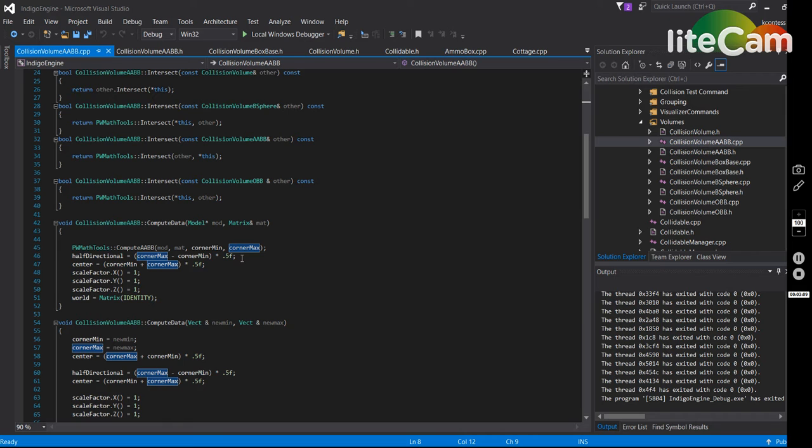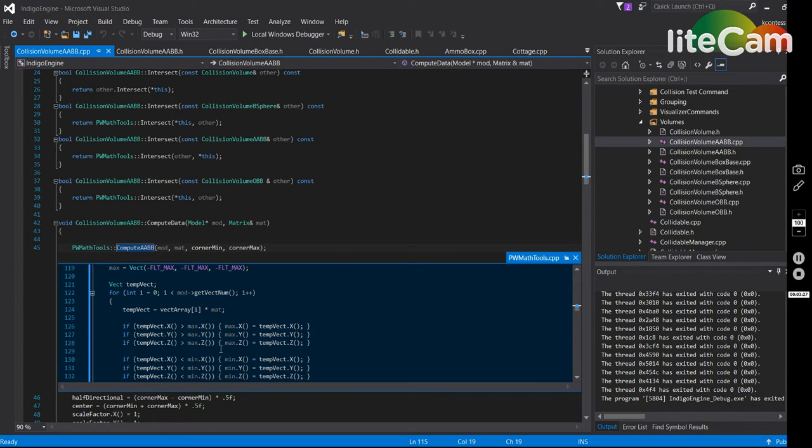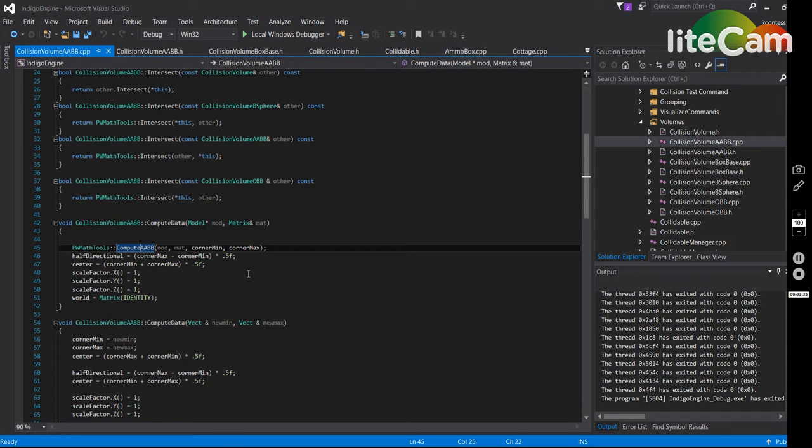For the compute data, we'll call the compute data function from math tools, which is this, and it basically just takes in a model, matrix, min and max, sets the new min and maxes depending on what is bigger, and then it sets the half directional, the center, the scales for XYZ, and then sets the world.